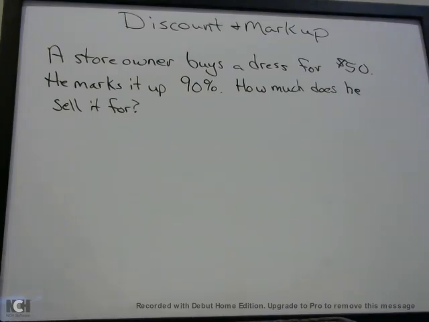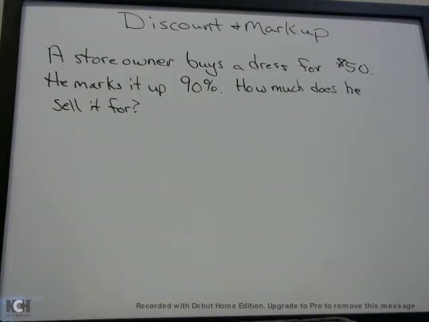We're going to talk about discounts and markups. These questions on the test will mostly come in word problems. It's usually about selling something, and either you're going to get it on a discount, which most of us know is like a sale, or someone buys something and then marks it up and resells it so that they can make a profit. So that's really the context of these questions.